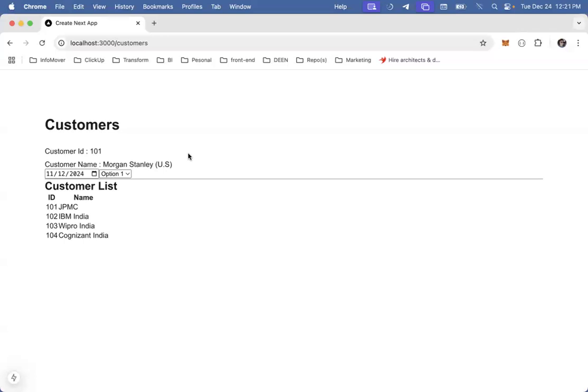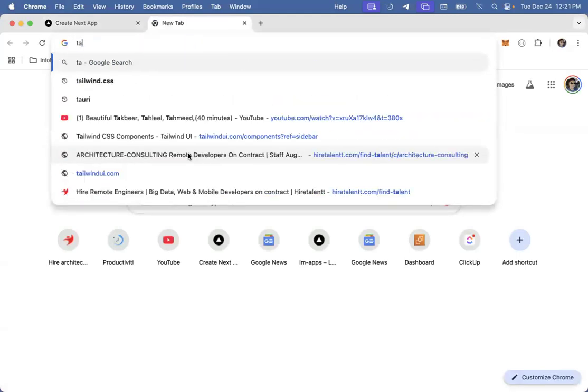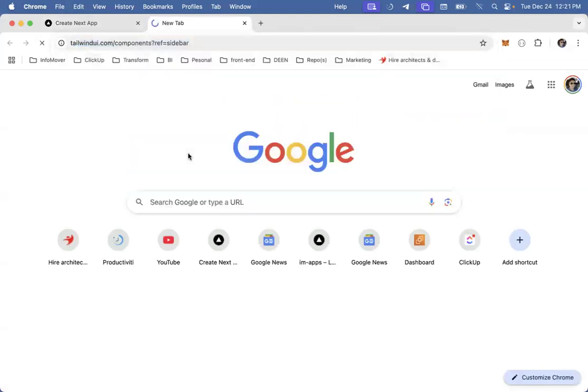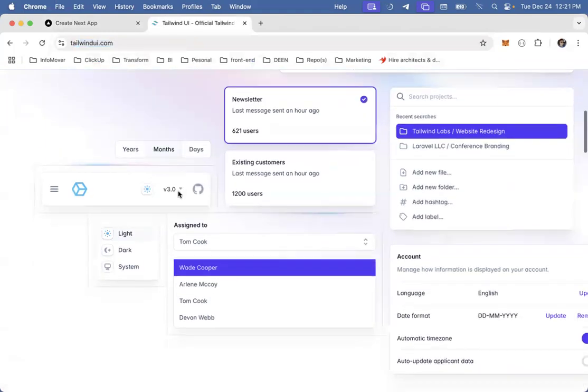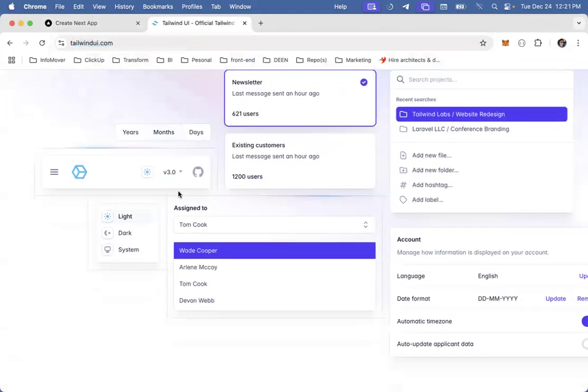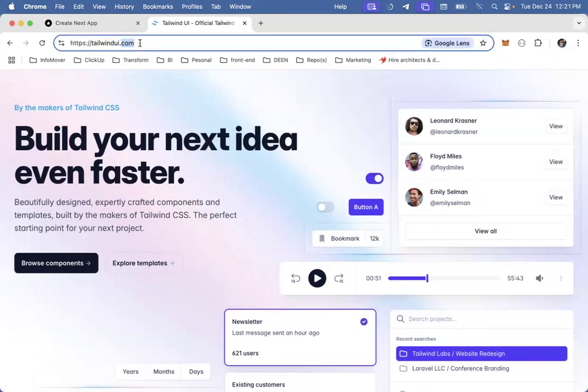A CSS framework. Tailwind is being used these days a lot by many people. It's a utility-first kind of framework. See, tailwind.com. You can go here and you can install Tailwind with a Next.js based application. But we don't use Tailwind as such. Instead, I think it's a mix and match of both.